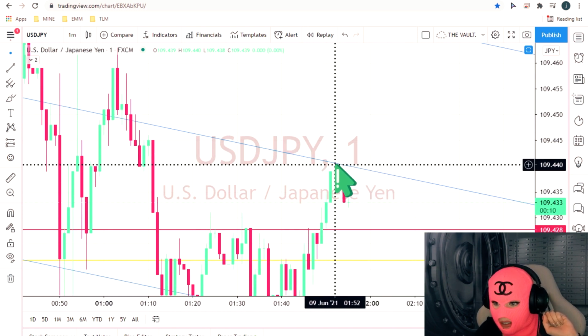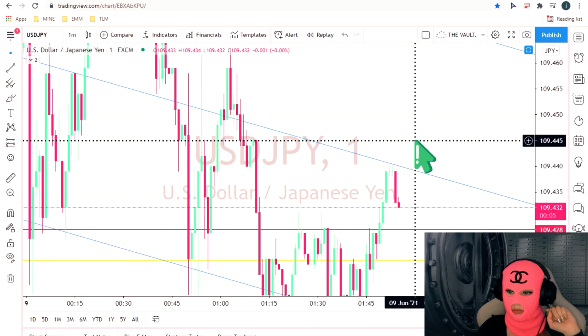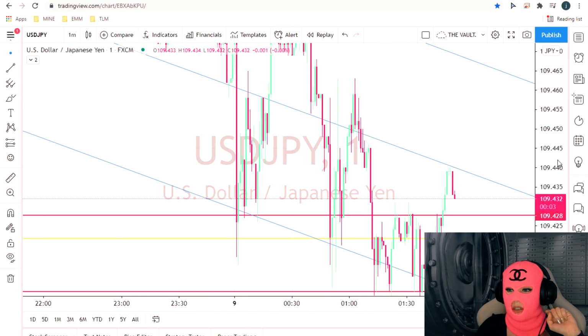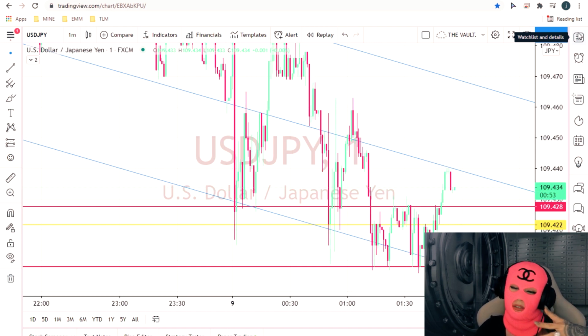Look, this is even a double top on a minute chart, and boom, back down. So this is pretty much the essence of a support and resistance channel. What I encourage you to do: make a TradingView account if you haven't already. I'll link the TradingView tutorial down below, that way you have reference material for how to use it and how to set it up, if you have not seen it already.